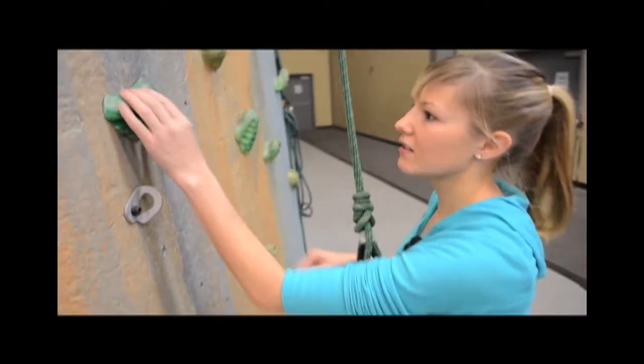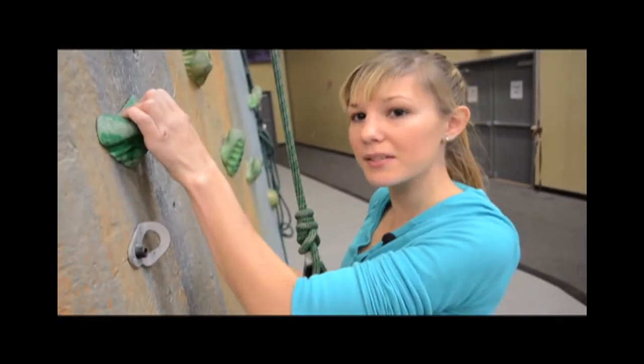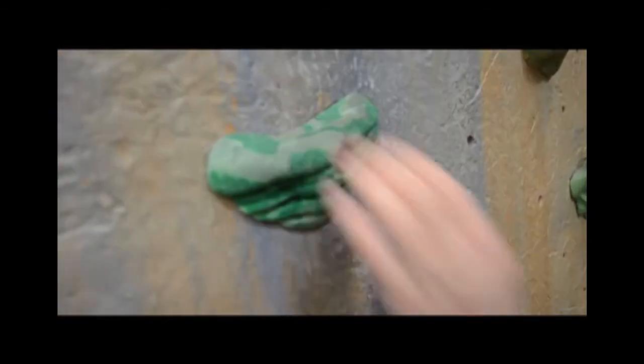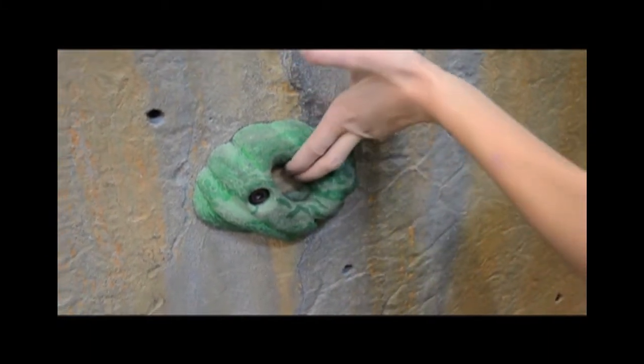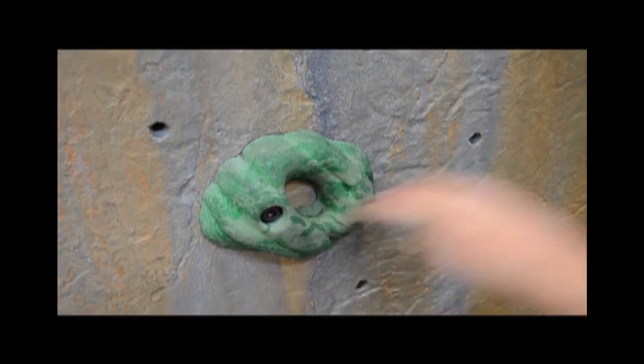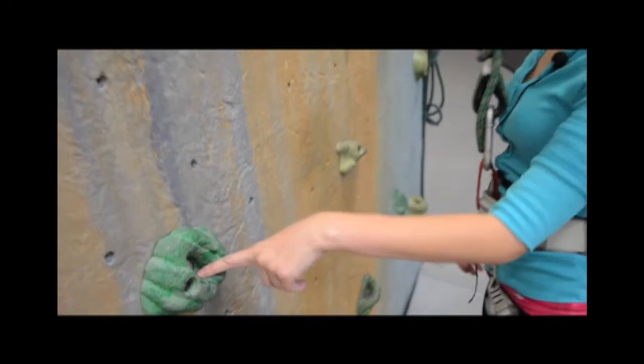Something like this might be a little bit harder to grip because you have to use your fingertips to really hold on to it. Depending on where you are climbing, you can grip like this — upwards, downwards — and it would also make a great foothold too because you can stick the tip of your shoe right inside there.